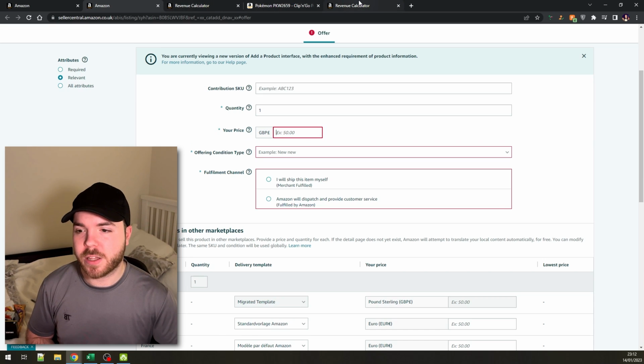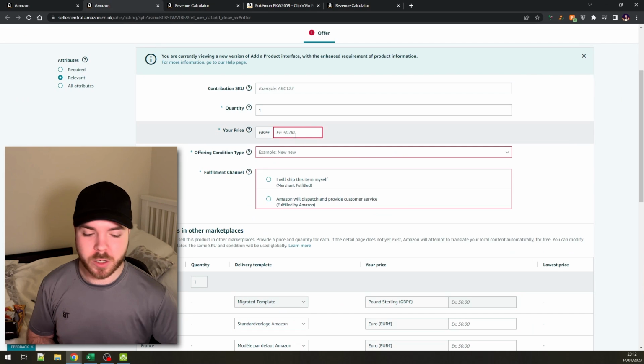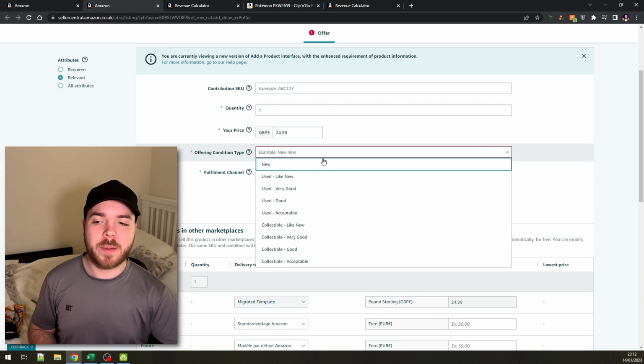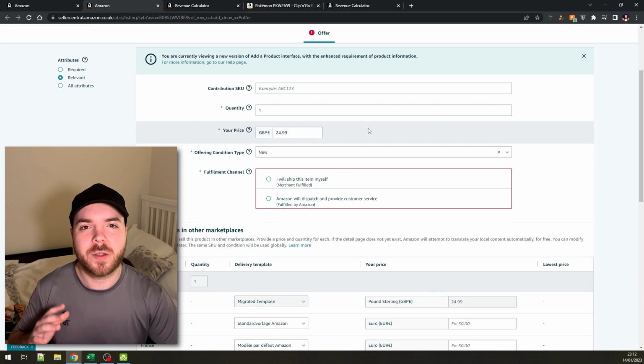So now we're just going to put in the price for this one again, which is going to be £25. I'm actually going to put £24.99, just so it's the lowest available there. Because it really does make a difference, it'll only be one penny off my profit, but that makes it look 100 times more appealing. Just the psychology behind the numbers, for some unknown reason.